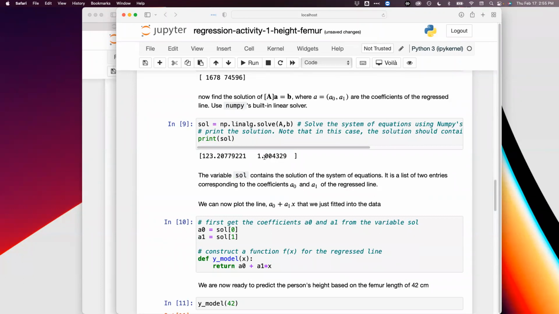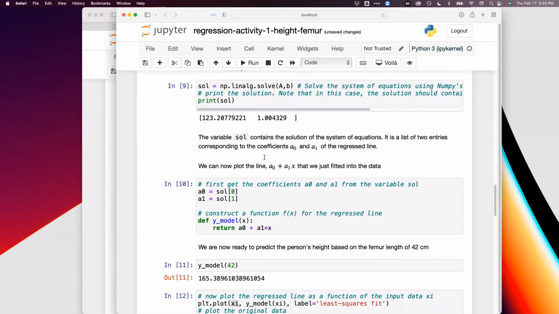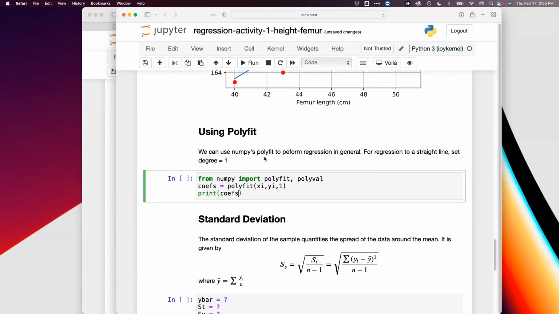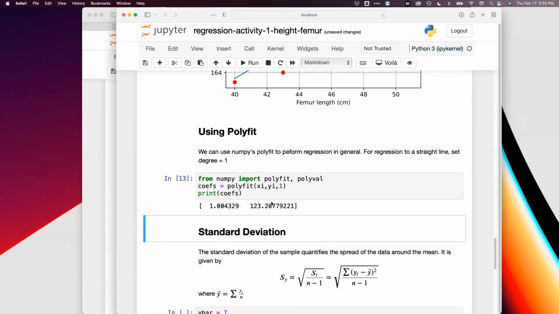They might be in reverse order because polyfit computes the highest order coefficient first. Let's see. Did you run it? Look at that. Love it. 1.004, 123.2, exactly to the decimal point, because it's solving the same system of equations.